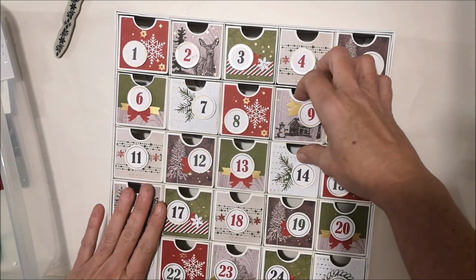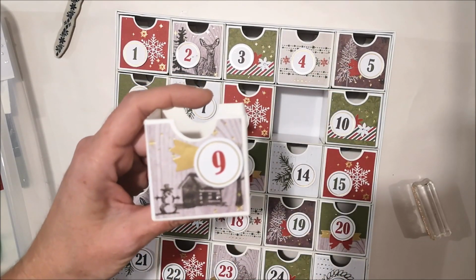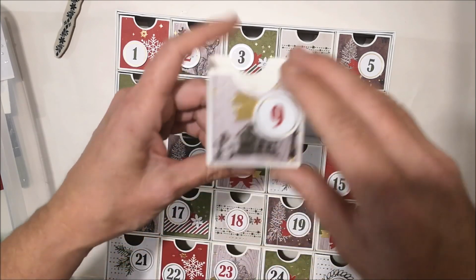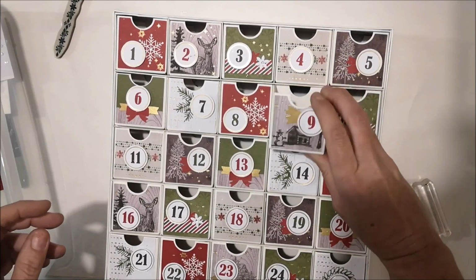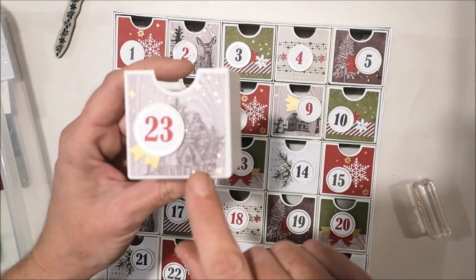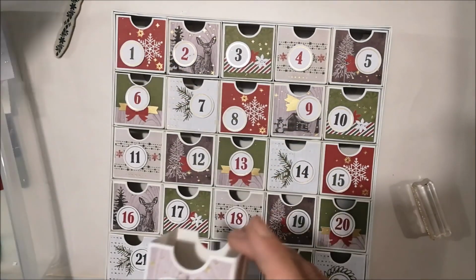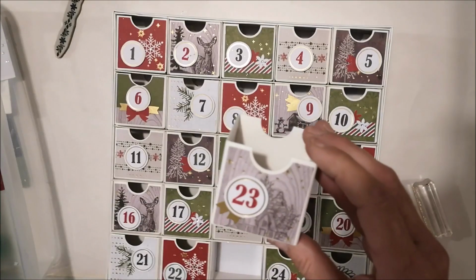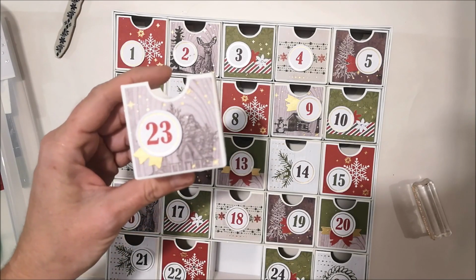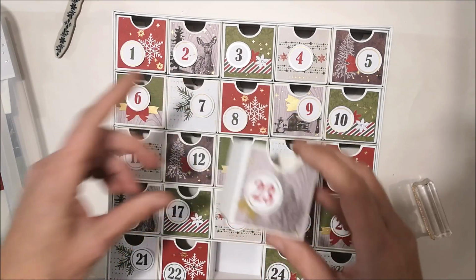What else we got? Also from Snowfront, we stamped the little cabin and the little snowman. Stamped a little tree there too, but you couldn't really see it. And all these other stickers are part of the kit. And then this one is the house from the Still Scenes stamp set. This one right here. Now my ink pad needed to be re-inked, so it's a bit light, but when the girls stamped theirs, I had already re-inked it, so it was nice and bright and you could really see it. But that looked very pretty.